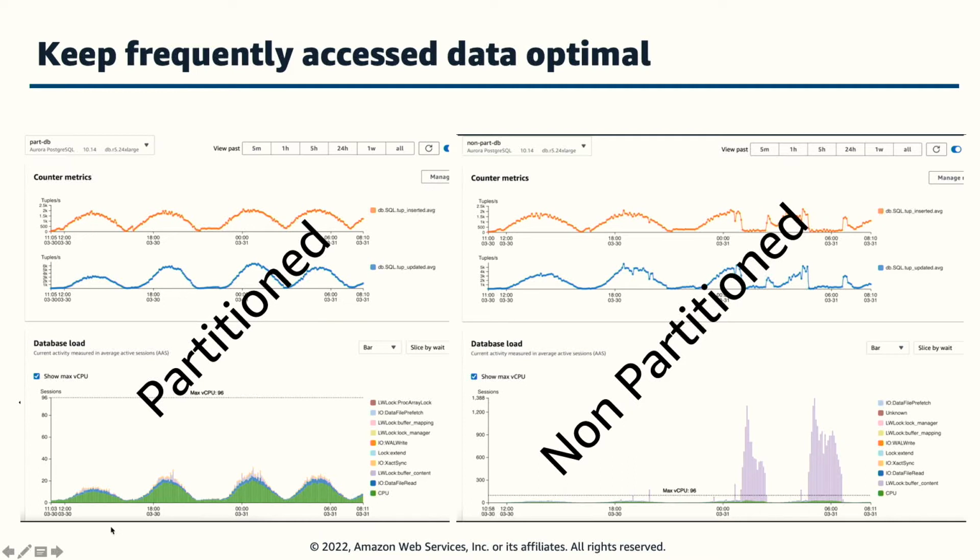So we said, okay, our next step at that point was let's start with a partitioned workload, a partitioned schema, and let's run the same workload for the same amount of time and see if we're able to reproduce this pathology. And as you can see on the left-hand side, we didn't. What we do see is more CPU, just because obviously you're doing more work at that point. But we didn't see the spikes that we saw with the non-partitioned table that grew into the terabytes.